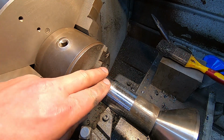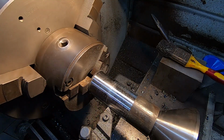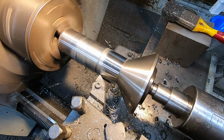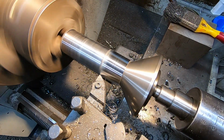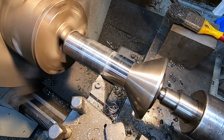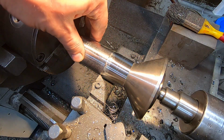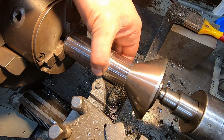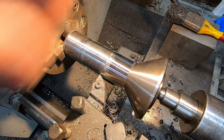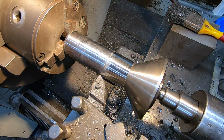Okay, I think I'll do for that end. So now I've got to turn my 3/4 inch angle block around so I can go up this end. Still got a bit of a step there, but I think we'll leave that alone and do the rest of the file. Right, I mean, I'm sure it's going to be somewhere near what we want.